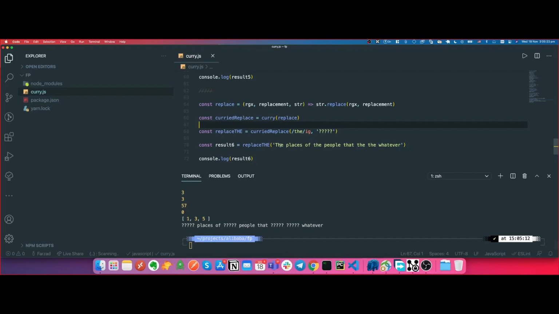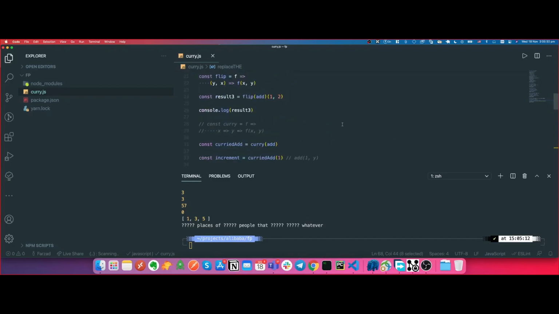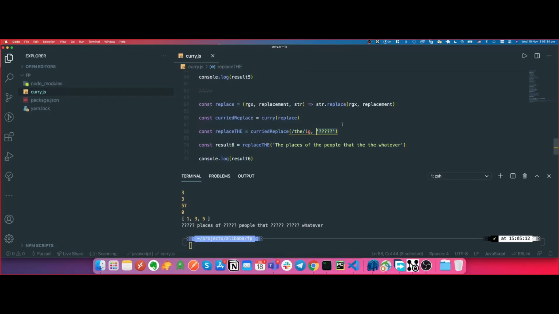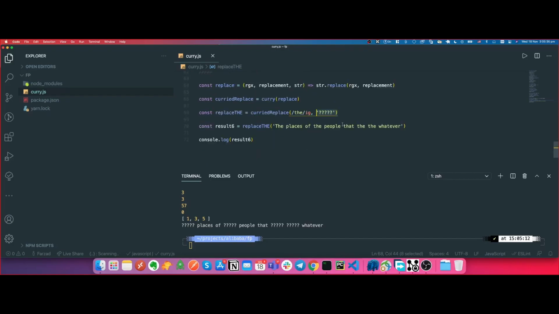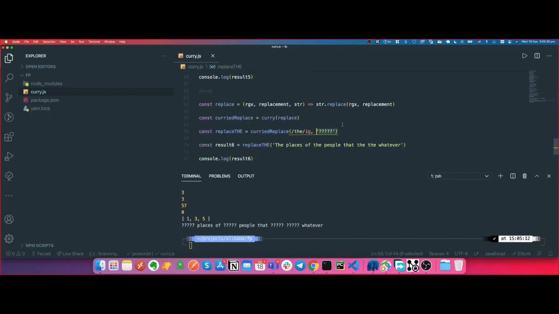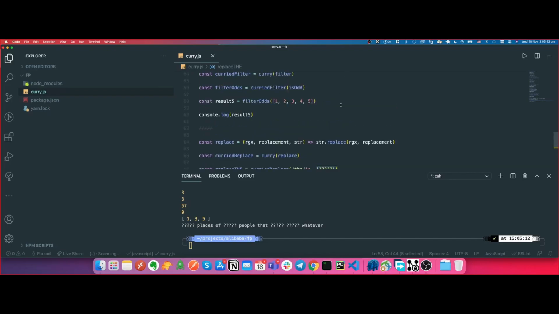And as you can see, the the's have been replaced with the five question marks here. So this was an introduction about currying. There isn't that much more to it, but we will be using currying in the future when I talk about a bit more advanced topics.